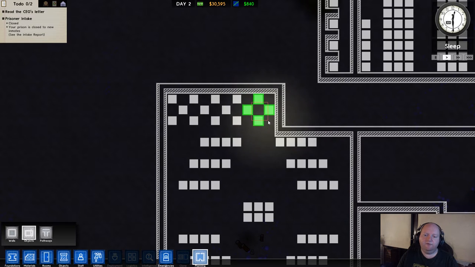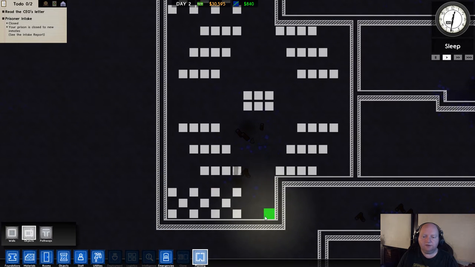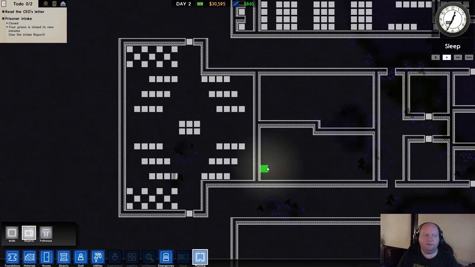Maybe remove those and put a door there. And maybe removing those and putting a door there. There we go, and we have a door. That'll get into the canteen easier. Excellent. That'll be it.